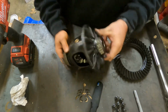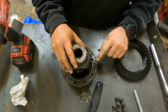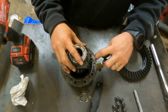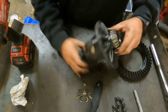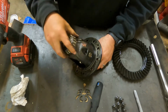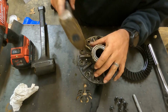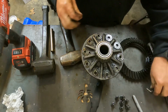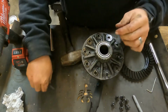The cross shaft is held in by a pin, and this is just a punch pin on these JK models and the JK cases. So you need to get a punch and punch this out. Now, I push from this side out, and then when I put it back in, I punch from this side back in. So here we go. Be careful, don't hit your bearings. And there we have it, our cross pin. And we'll keep that off to the side.